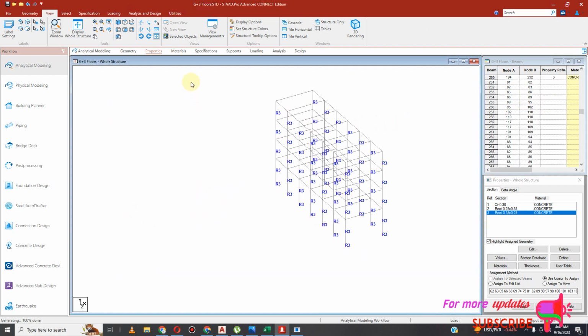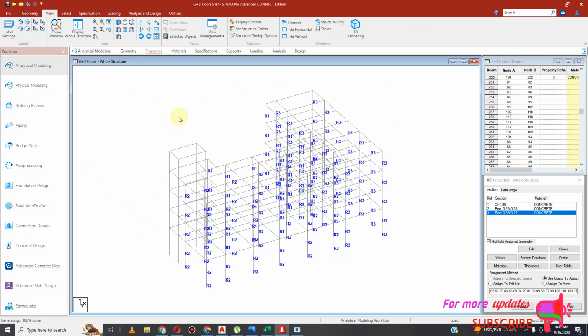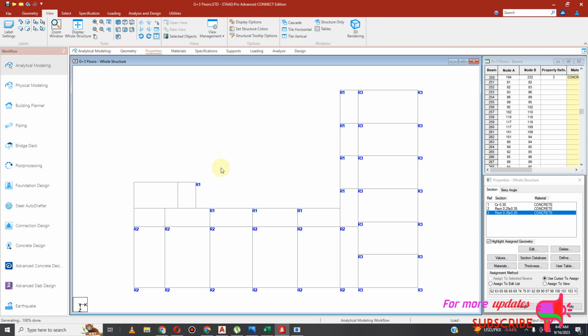The other thing, I will do the whole structure, go to plan view, then I will select my water tank. So remember, water tank, this is not only the stairs but the water tank, so it should be a bit bigger in the measures.